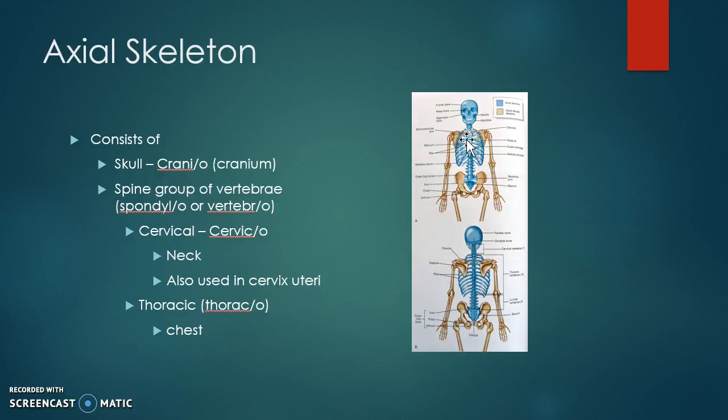And then you've got your thoracic spine. That's where your chest is. That's your thoracic cavity. Of course, we learned this before when we talked about cardiovascular, the thoraco, right? That's where your heart and your lungs are, and your ribs are all around there. They attach. They're part of your appendicular skeleton. But the costovertebral joints are where your ribs attach to your spine. And that's all in the thoracic cavity, or the thoracic part of your spine.